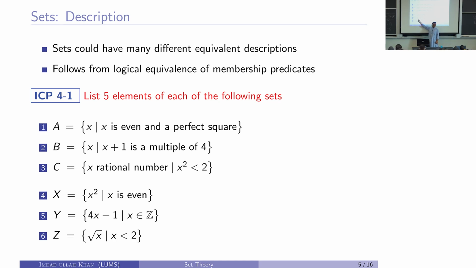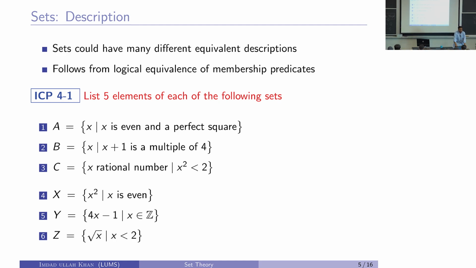And 4 into 3, no, sorry, what did I say? 1 is an integer, 4 into 1 minus 1 is 3, so 3 will go there. 2 is an integer, 4 into 2, 8 minus 1, 7 will go there. 3 is an integer, so 4 into 3, 12 minus 1, 11 is there. 14, 15 is there, 19 is there, right?